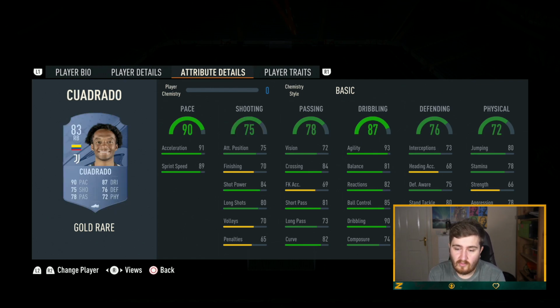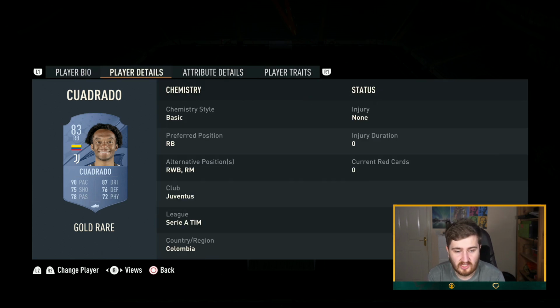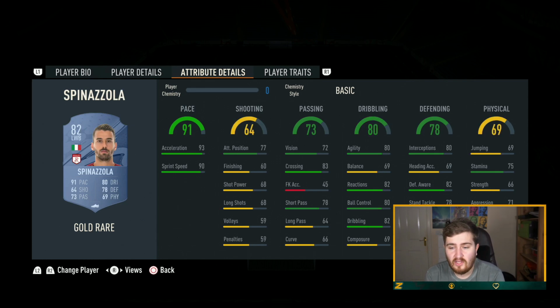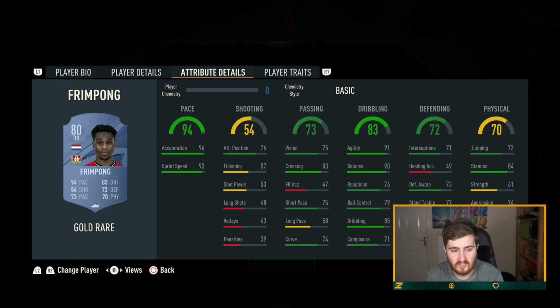Cuadrado, more of an old gen player, I think, because he's got the pace and good on the ball. A little bit weak, though, and a bit small, but he's got skill moves. Cuadrado's a nice player to bring on. Spinazzola, old gen, new gen, either's fine. He's very quick. 4-star, 4-star's nice. He's decent on the ball, good all-round card, solid defending awareness. And him and Cuadrado are like a few thousand coins each max. Frimpong, more of an old gen again. Really small and weak, but rapid and great on the ball, which will work more on old gen.